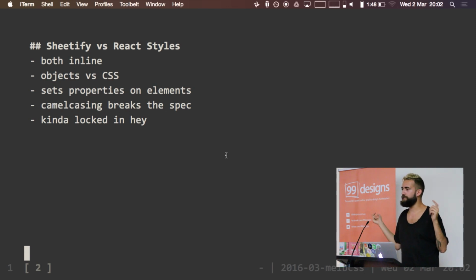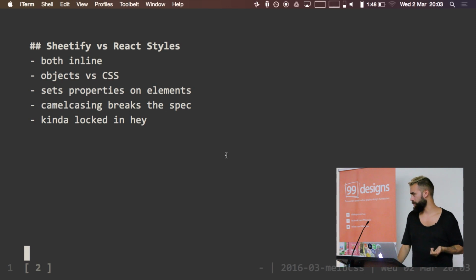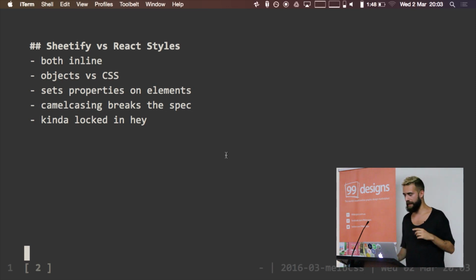With Sheetify, you've got your CSS, and apart from that little host element, which is needed to target the prefix element, everything works. So you can freely move back to BEM if you think that's a better idea. This doesn't really allow you to do that. So it's not great. It's not great for designers either, I can imagine. It looks kind of scary.